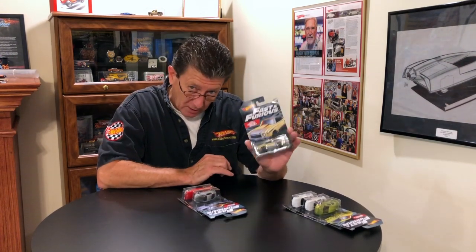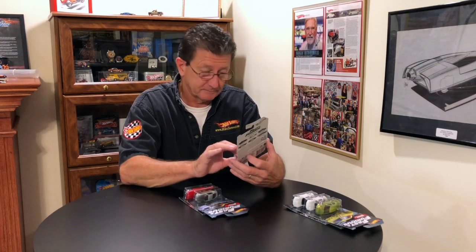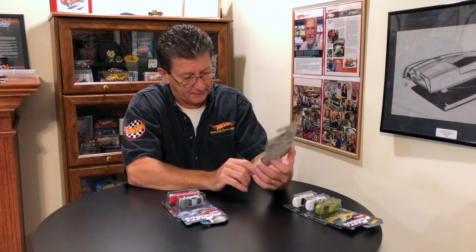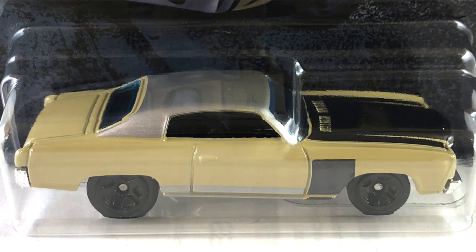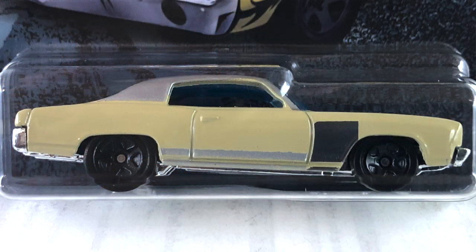Number four — and definitely one of my favorites — is this 1970 Monte Carlo. My grandmother had one of these cars. It's kind of odd that people go bananas over these because back in '70 it was my grandma's car, nobody wanted to drive it. But hey, I liked this movie, it was pretty cool. This is done up in a tan gloss enamel, the roof is done in silver, and it's got a dark gray primer spot on the side — actually a dark charcoal metallic painted hood.